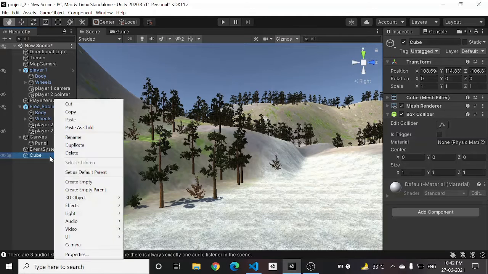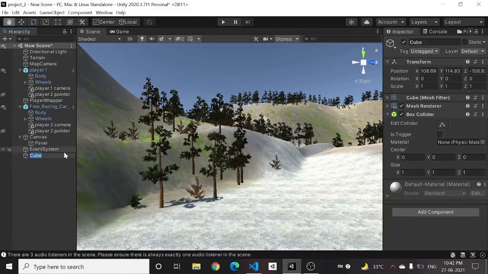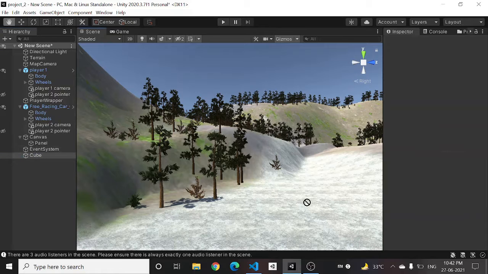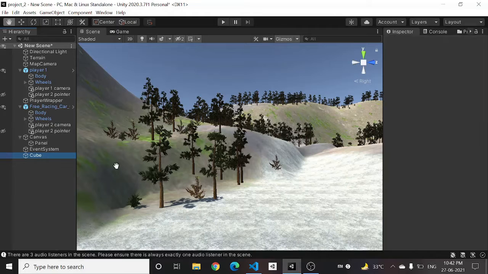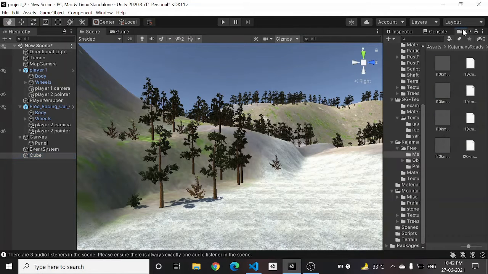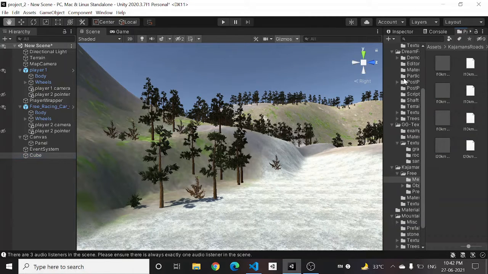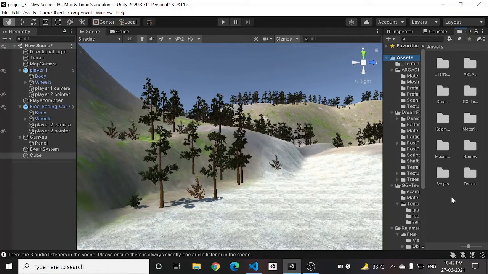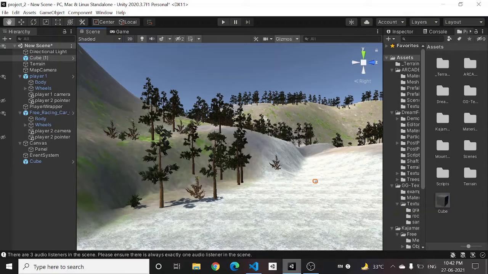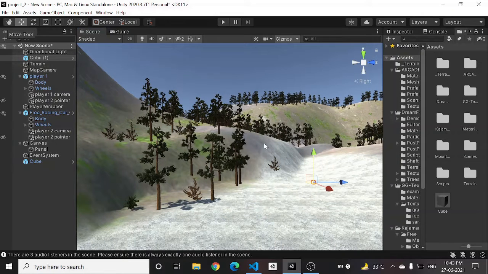I want it to be placed exactly here, and I don't want to mess this part up. So for that, what I'll do is I'll simply open the project and go to my, so just simply create an asset, a prefab for it, and drag it up here. Yeah, that's fine. The position is fine. I think I can bring it to the front.